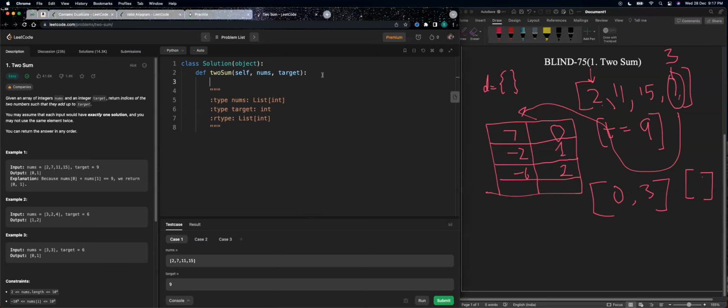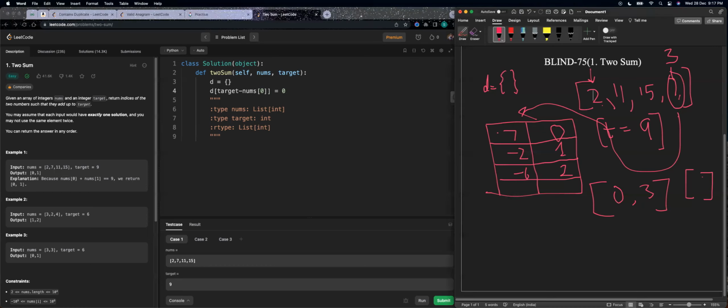So now let's jump on to the code of our problem. The first thing we have to do is maintain a hash map or a dictionary, and we'll store our first target minus the value at the 0th index of nums as 0. This is the same case. Here we stored 7 and 0th index.